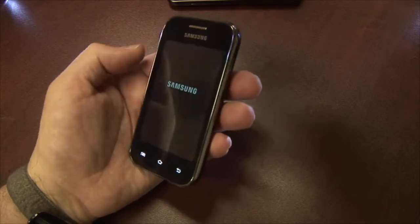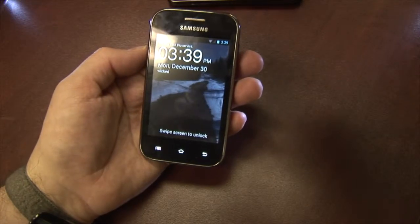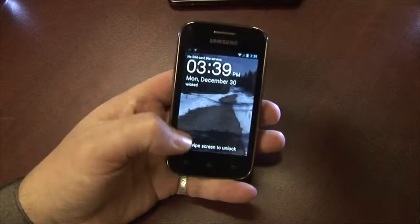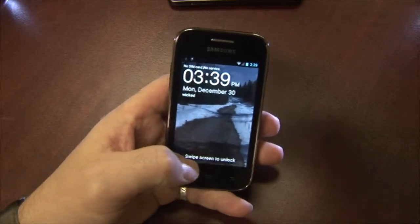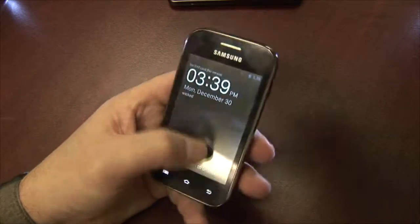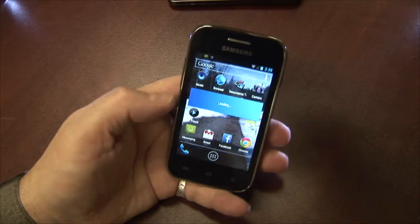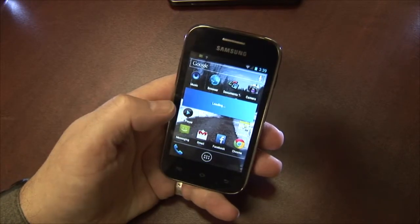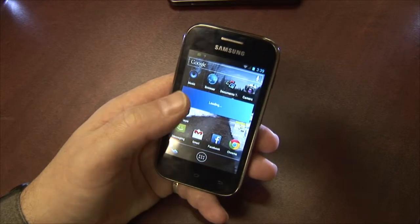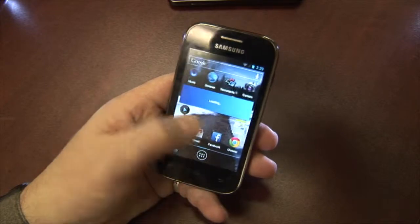Android's a little bit older OS, and it's not bad. It's got a lot of the functionality of the modern OS, but it's snappy enough. As I start it up here, you'll see it's not as pretty as the new OSs. It doesn't have a lot of bling, as it were.